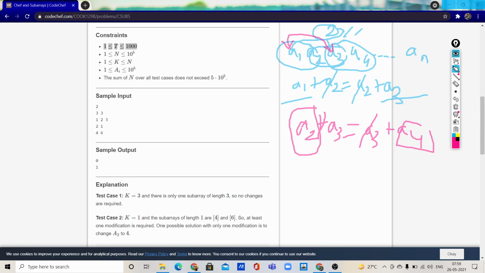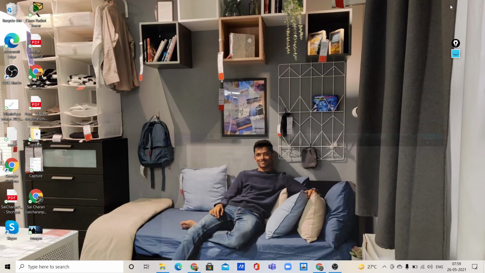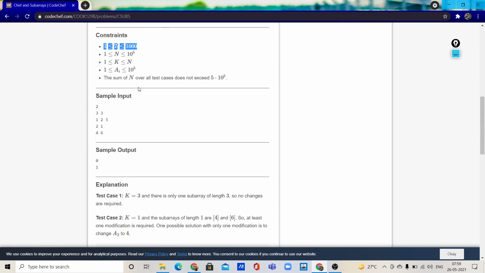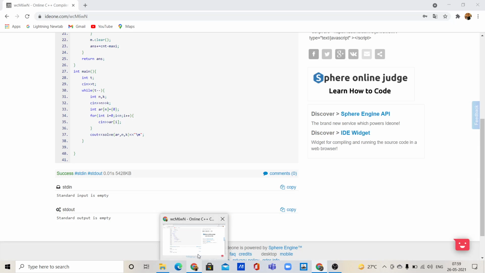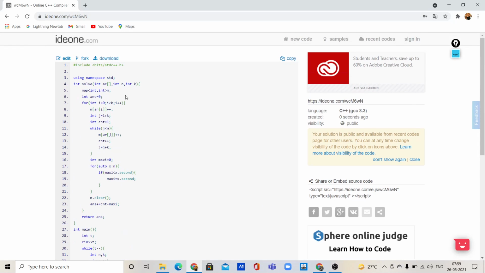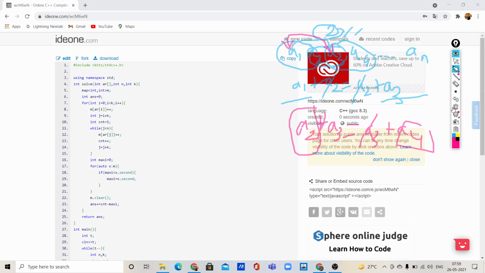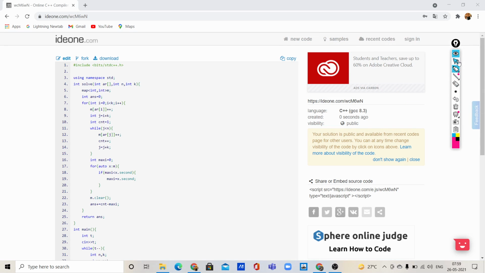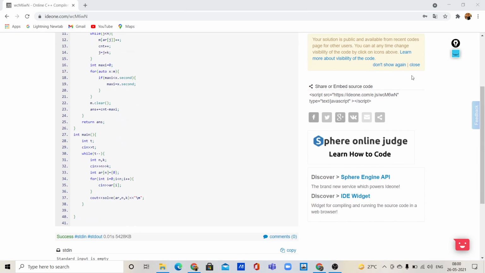So let us go to the code and look at how we have written it. Now we have taken an array as an input here.